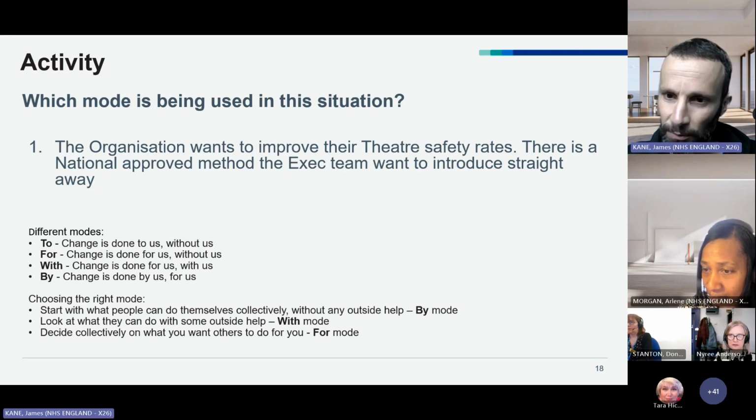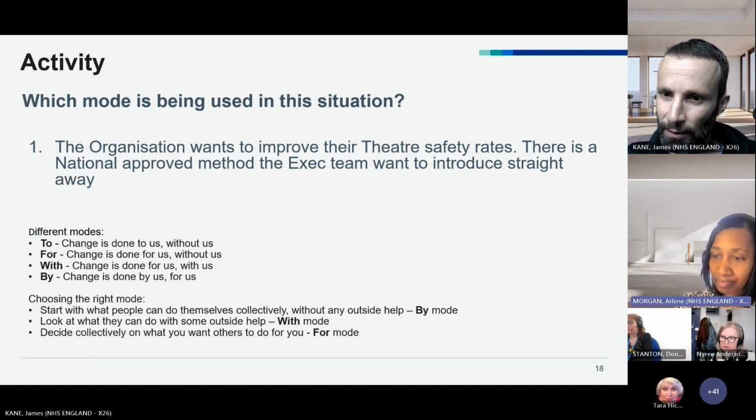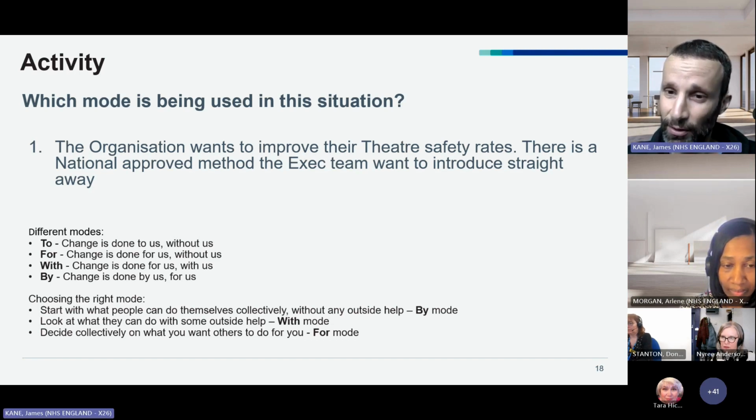Include users in the problem solutions, involving the team, inclusive decision making, ask the theatre team to contribute how the changes can be made, yes. Ask the local experts, that's it, using that expertise locally to actually help implement the change. That's a big part of actually the with. Consulting the team, I'm hearing really good words here. Engaging with the workforce, exactly the sort of things you need to be doing.